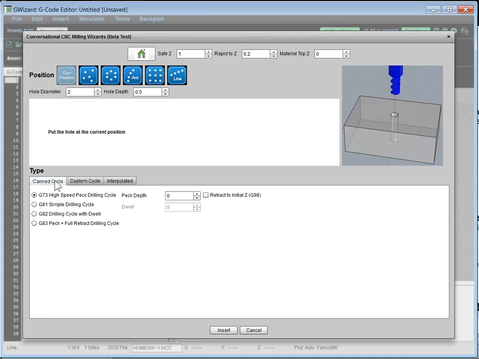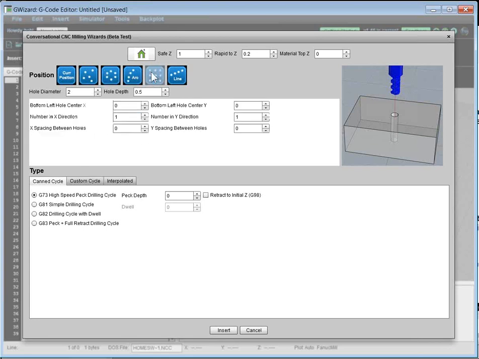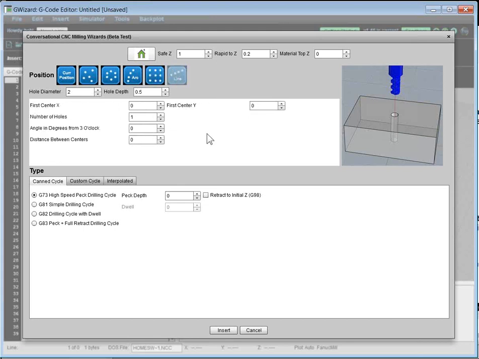It could be right wherever we are right now, or I could enter a grid of coordinates that are arbitrary. It could be a bolt circle, an arc of holes, a rectangular grid of holes, or holes in some arbitrary line that's perhaps at some angle of degrees.